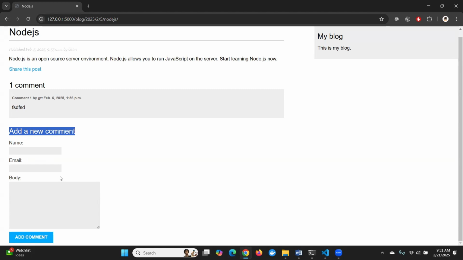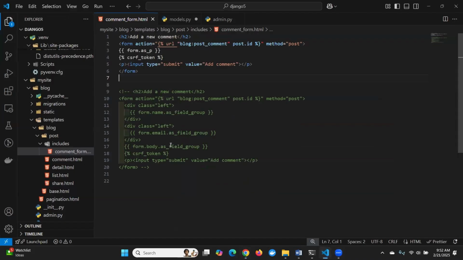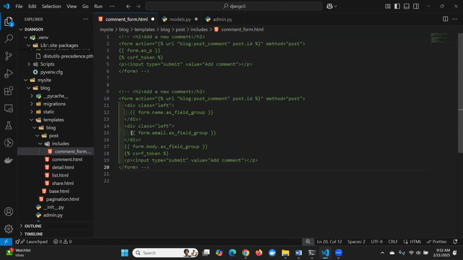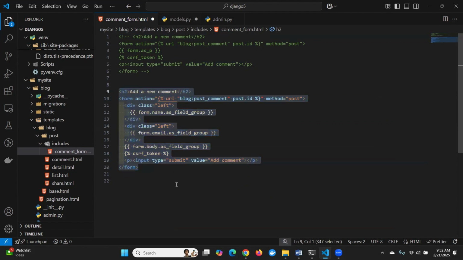What we want to do is group these fields. To group fields like name and email, you can define the field as field group, which is introduced in Django 5. Let me comment this out.